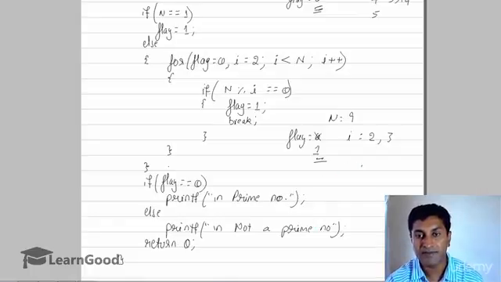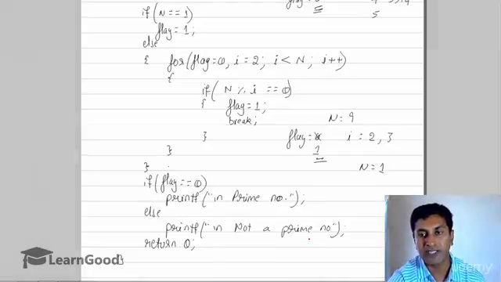But if I had given n value equal to 1, then it will not do all this stuff. So in the beginning itself we are checking whether n value is equal to 1. If it is 1, immediately we'll make the flag value equal to 1. Then it doesn't go to the else part, comes and checks flag equals to 0, false. Then it comes down and displays not a prime number.